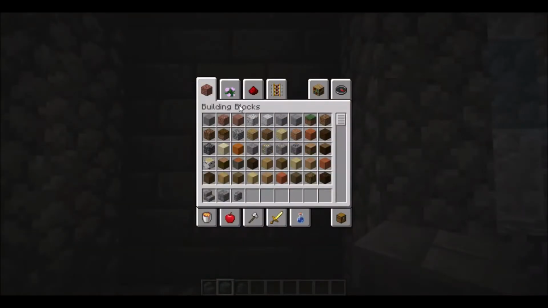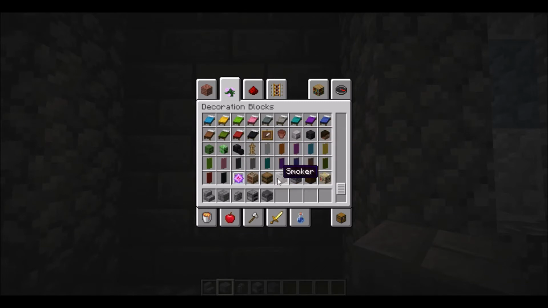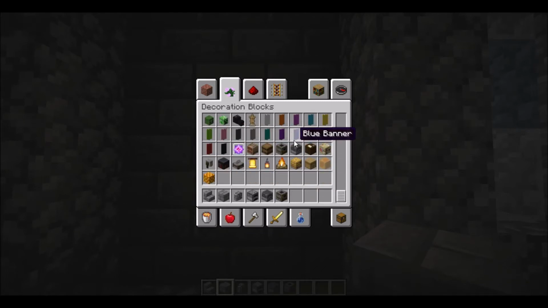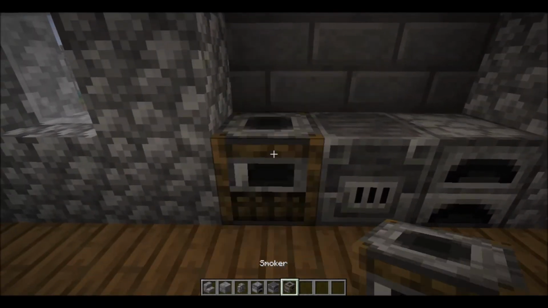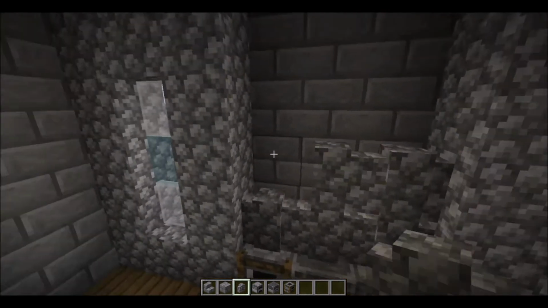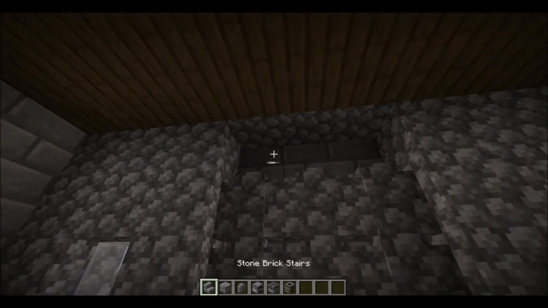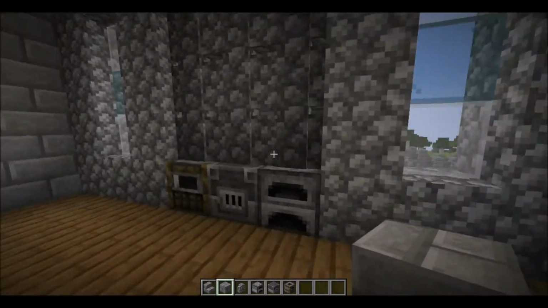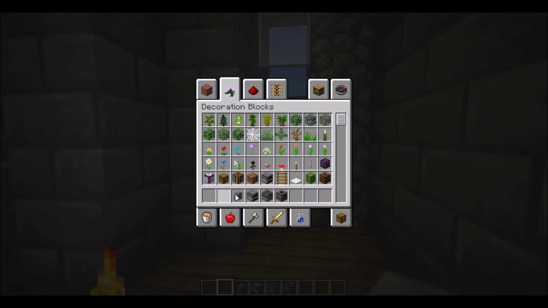It is a bit small, so I'm going to bash this through, since we have this little bit of extra space. We've got a couple of different furnaces we can put in as well. So we've got the normal furnace, we've got a blast furnace, we've got a smoker. Kind of like, I suppose, different ovens for cooking different things, perhaps. And then put our cobblestone walls in. These are kind of like chimneys, or kind of like ventilation, I suppose, extraction, that kind of thing for when these are on.